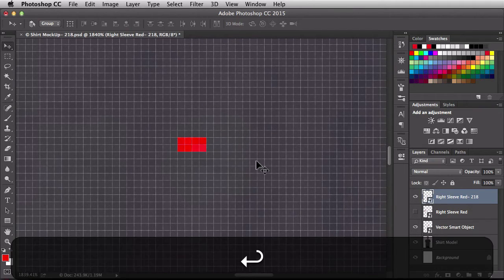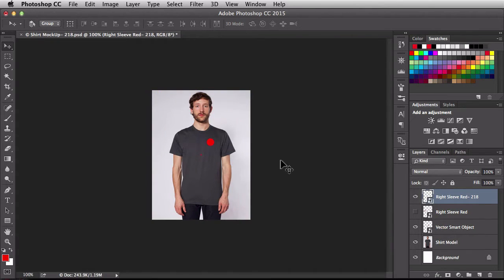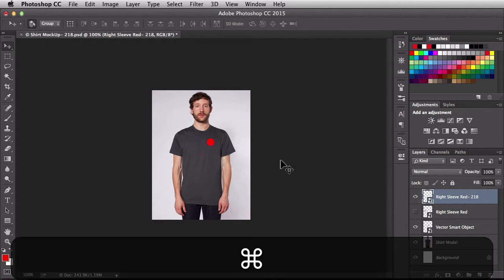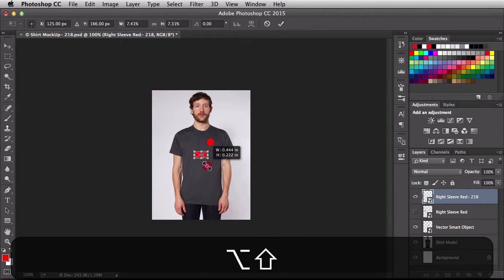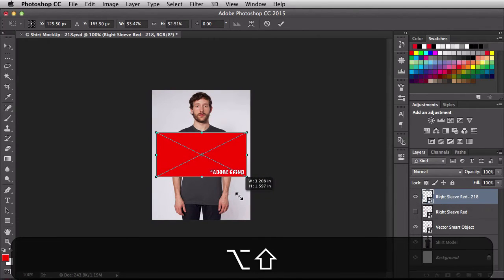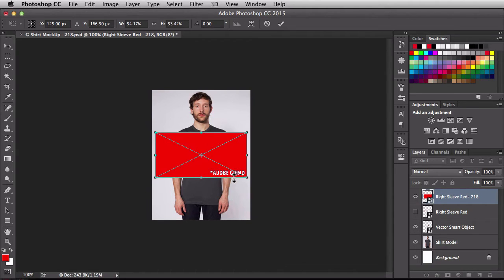I'm going to hit return on my keyboard and then command 1 just to see how large our artwork is. All right, so this guy is tiny. Now I'm going over exaggerated just to really prove a point here, you guys. I'm going to hit command T. All right, so I can stretch this guy out again. Shift Option like we did earlier. So this guy's really going to be pixelated, right, by a lot. All right, once I release my mouse, notice how it's all pixelated in here.